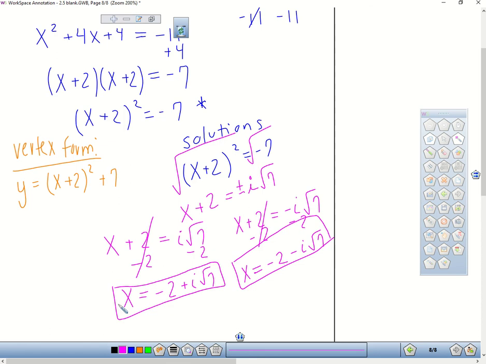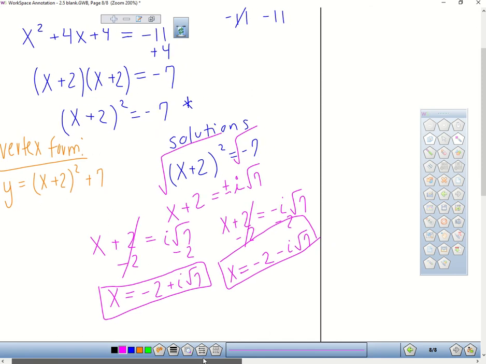So, you know how earlier I showed you how you could use the alternative way to solve the problems? You know how I showed you the vertex form and all of that stuff, and how you could do it the other way? This problem, you can't do the other way. That's why completing the square is so important. Because when you have an imaginary solution like this, you can't use normal methods. You have to do completing the square. It's the only way, other than the quadratic formula, which we'll eventually talk about. But yeah, any questions on that?